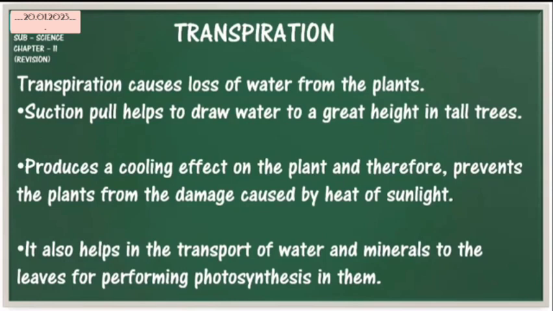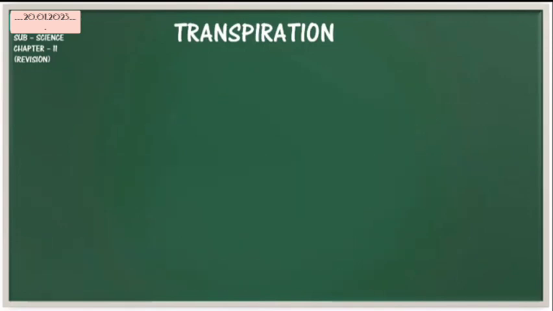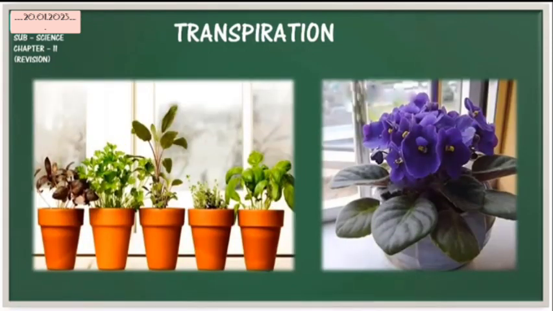The rate of transpiration increases on a hot sunny day or in moving air. This happens because the heat from the sun or moving air causes evaporation of water at a faster rate from the stomata. An increase in the rate of transpiration causes an increased rate of absorption of water through the roots. Therefore, when a potted plant is kept under a moving fan, the absorption of water through the root will be increased along with the increased rate of evaporation.